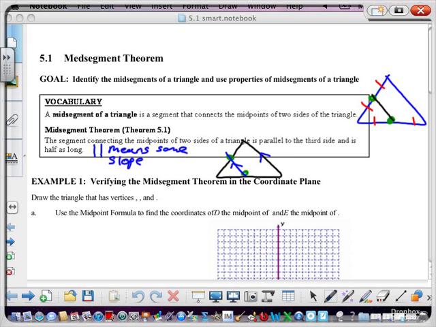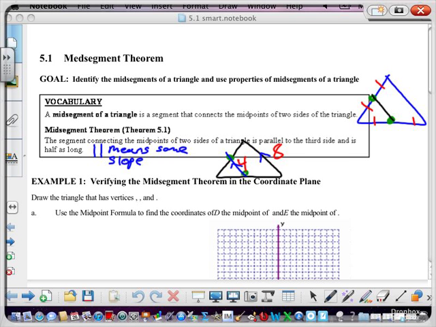So that means that if this side right here is 8, what's my mid-segment? 4. Right. That's just an example. The mid-segment is not always 4. Don't write that down. We know it's half as big. What if I knew my mid-segment was 2? What would the third side of the triangle be? 4. It'd be twice as long. If my mid-segment was 2, the third side would be 4.